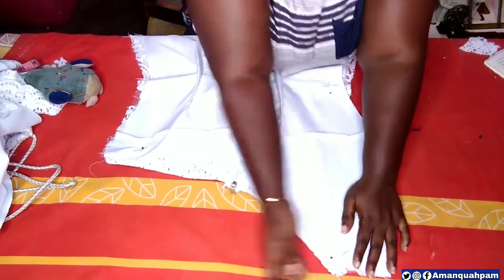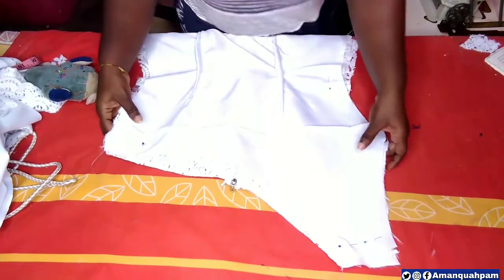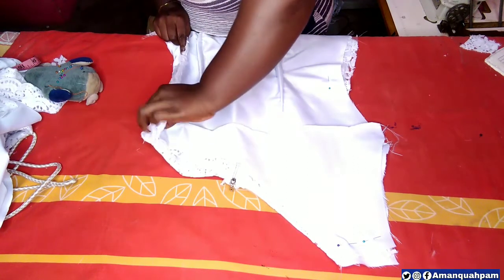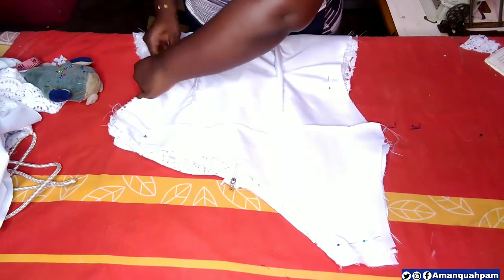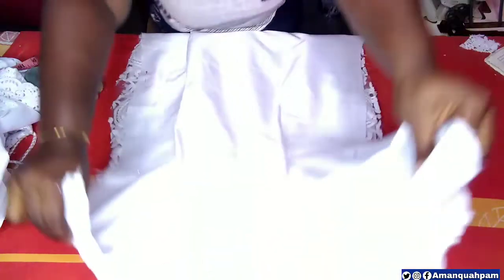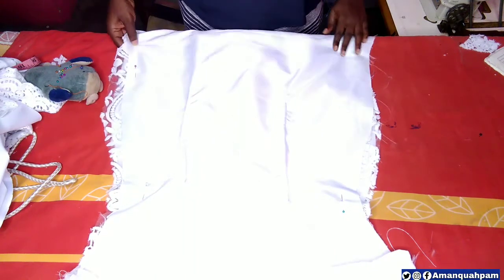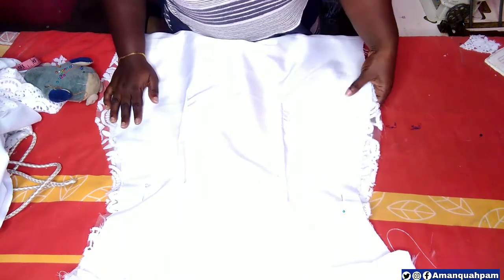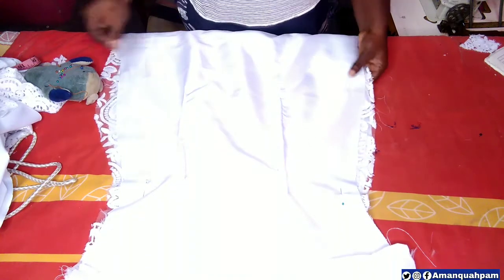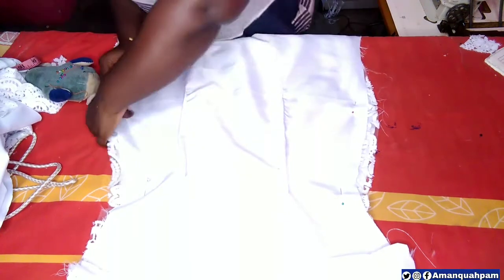We are now joining the whole garment together, front and back. We've gotten to that part, so we had to pin our garments, the front and back, right side facing right side, and then you stitch on the shoulder. When you stitch on the shoulder, you can knit it and then re-stitch, like top stitch it, so that it looks, voila, perfect.